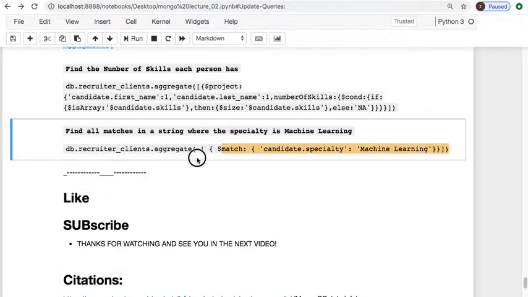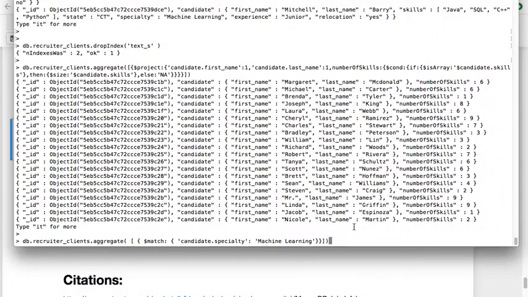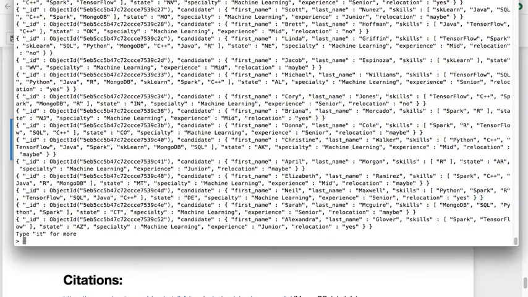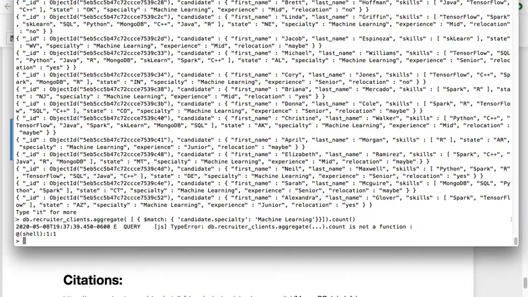We could do something a little simpler with a regular expression type of setup where you're doing a match. You're using the match operator and you say, okay, let's go into specialty and let's just look for all the machine learning stuff. People with machine learning as a specialty. And here's all the people. I wonder if you could add a count on this. Nope. Doesn't appear I can. I might have to add it inside this. I was just curious to figure out how many people were there.